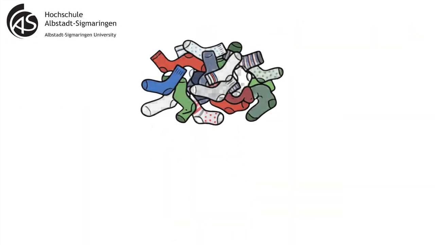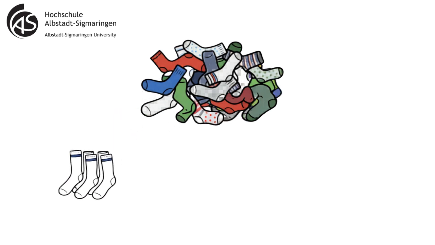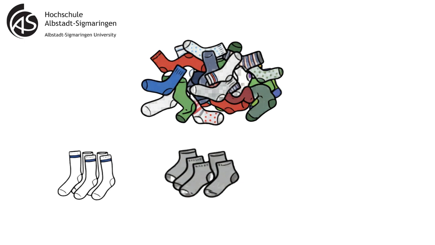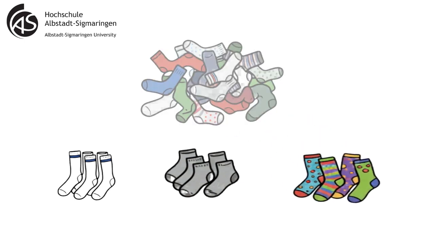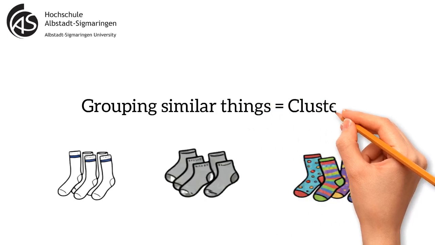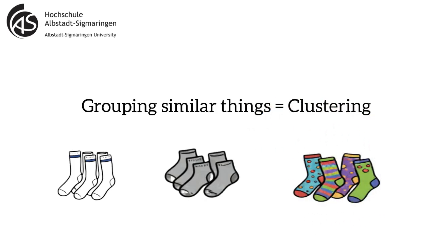Imagine you walk into your room and your floor is covered with socks. Some are long, some are short, some are white, some are colorful. Without thinking too much, you start putting similar socks together: long socks in one pile, short socks in another, maybe colorful socks in a third pile. You just did clustering in your head. You grouped things that are similar without anyone telling you what the right groups are.